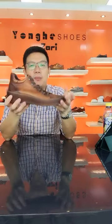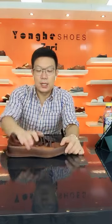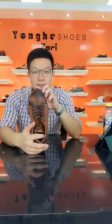Right now, I am introducing my best-selling boots. These boots, I am using the soft tumbled core leather for the upper. That's why when I touch it, you can see it's so soft. And on the upper, I do this kind of vintage look finishing.